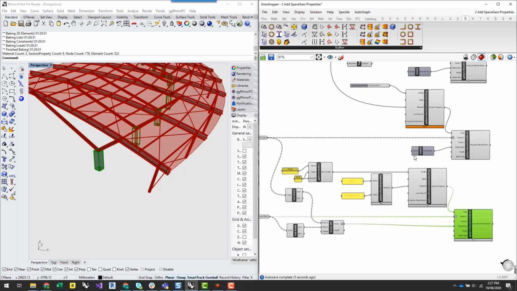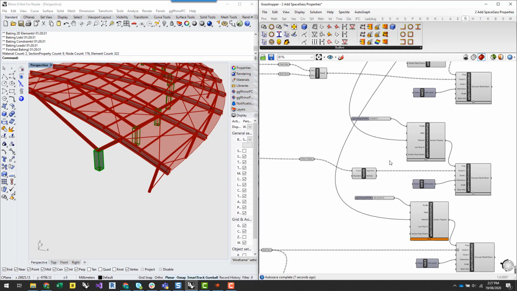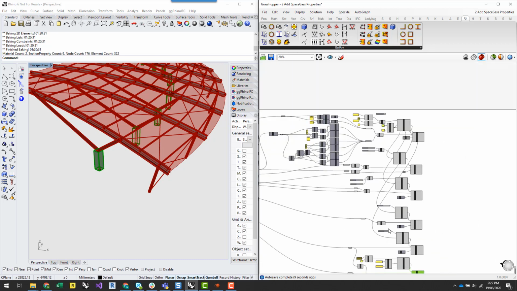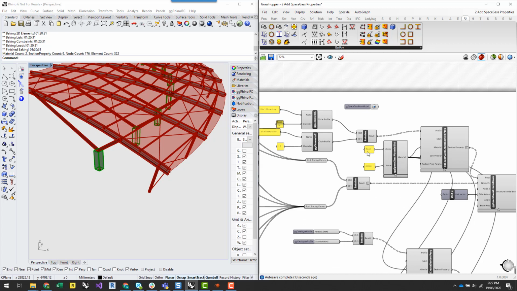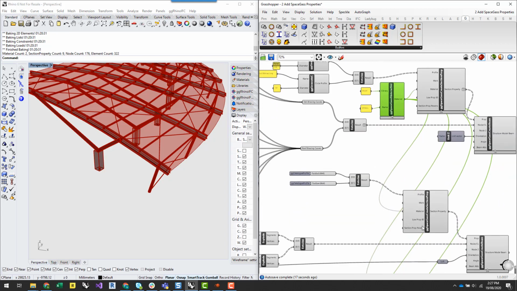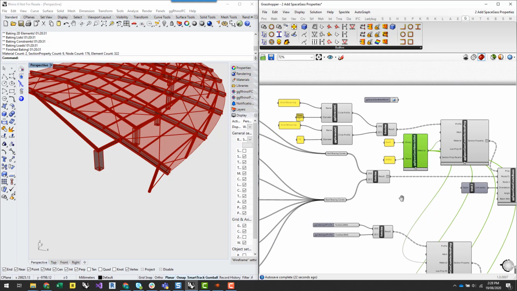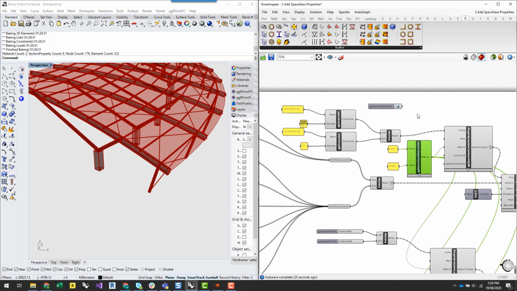And I also did a bit of a cleanup with some of the material components and basically just left one Space Gass material component and wired that into each of the properties that I wanted to be steel. It won't have a big impact on the Space Gass file, but it just makes it a little bit cleaner.